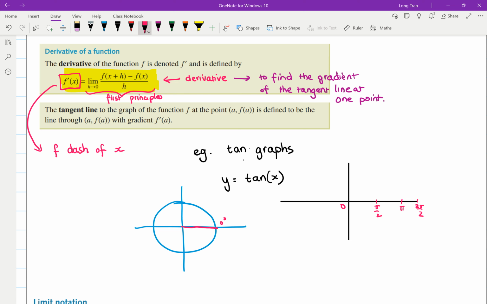And then I ask you, what is the gradient of this line? What's the gradient of this line right now? 0. So then we'd say, all right, so when it's 0 degrees, so x-axis is 0 degrees, then I've got a tangent of 0. So I've got my first point. As I move around the circle, the degrees increases. Okay, so it could be 45 degrees here to 60 degrees to eventually 90 degrees. As I'm increasing it, what's happening to my gradient? What's happening to the gradient right now? It's increasing, and it's positive.